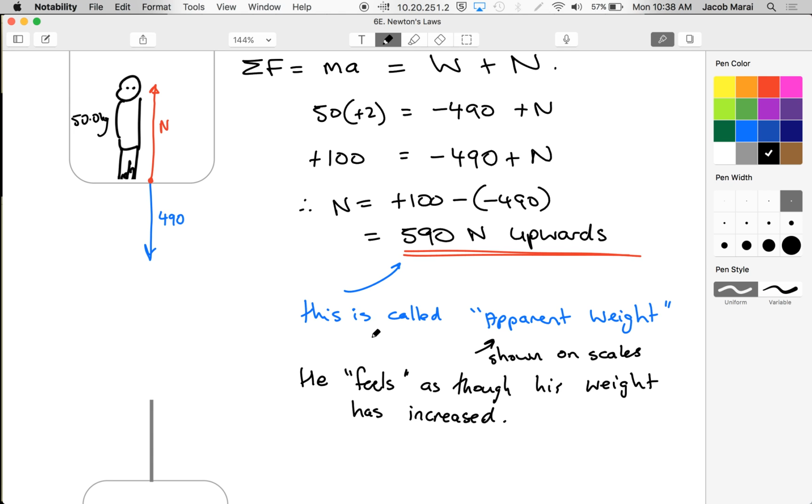Okay? What you're feeling when you're sitting on your chairs or when you're standing, you're not feeling your weight. You're feeling the reaction force to your weight. You're feeling the normal force of the chair pushing back upwards on your butt. If you suddenly accelerated upwards, let's say your chair has a rocket underneath it and you accelerate upwards, you suddenly feel an increased reaction force. And all of a sudden you feel heavy. Okay? And this is only while you're accelerating.